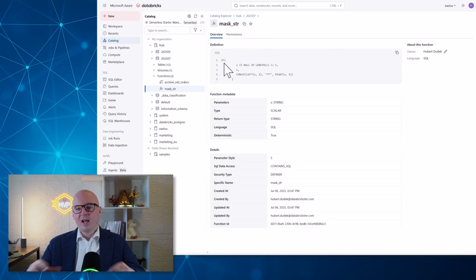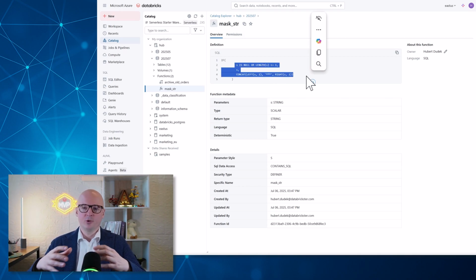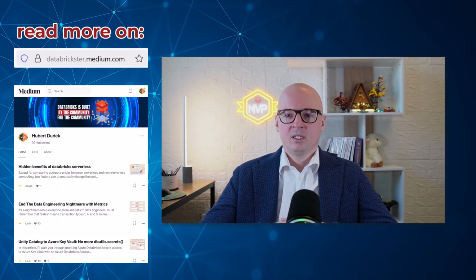So in that function, you define that, for example, data is masked, but you can add here a condition that you can have some group. I, for example, use a group called PII reader, and that group will have access to that data. So then you can control that, for example, only a few users can see that personal data, or you can have a different setup. That's all updates for this month.